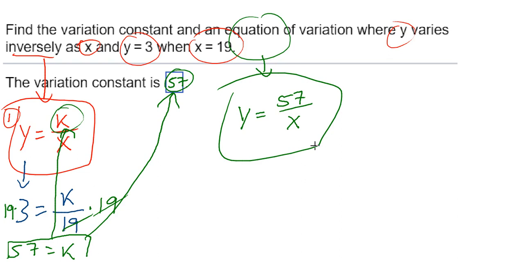Now, this is the end of the video, but let me just say this real quick. Sometimes on the test, I'll get students where this is their answer for the equation, where they just leave all these numbers plugged in. You don't want to leave 3 plugged in for y. You don't want to leave 19 plugged in for x. Those are not constants. Those are variables. They will change value. They could ask us a question like, what is y going to equal when x is equal to 3 or something like that.